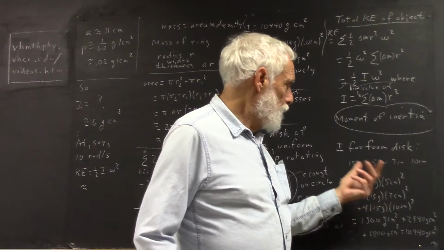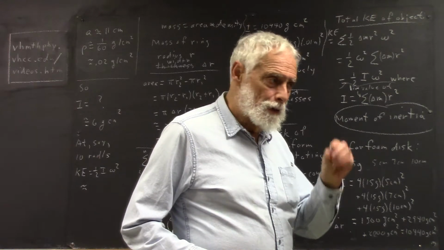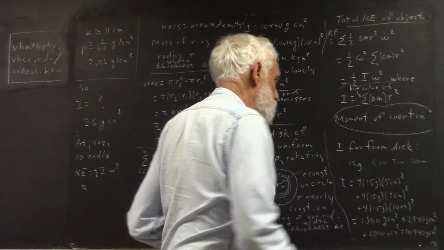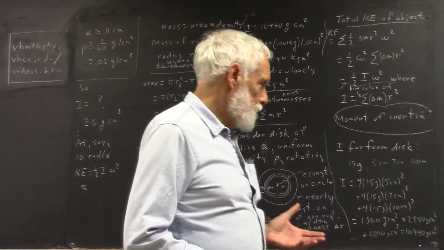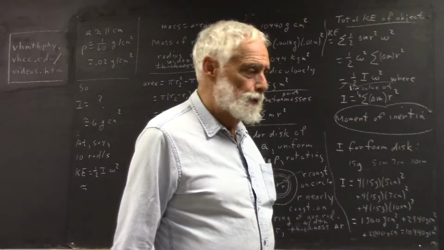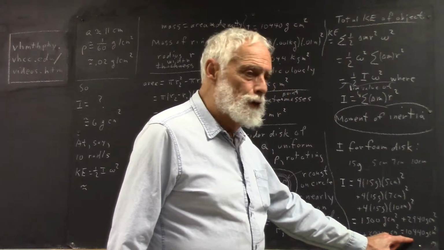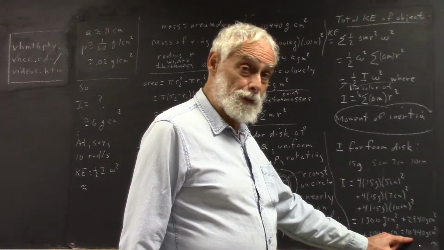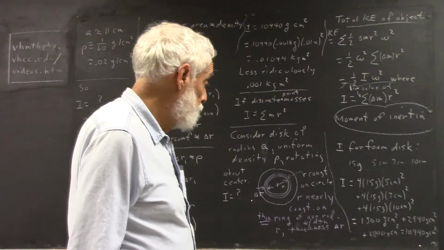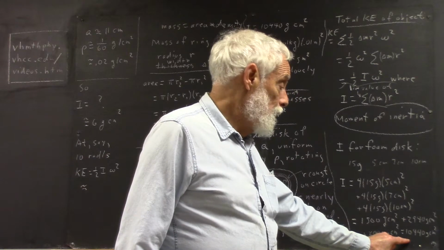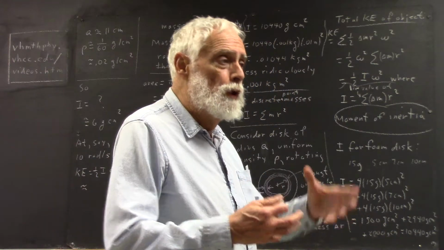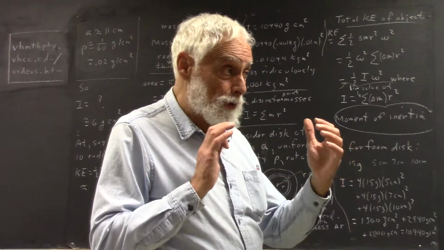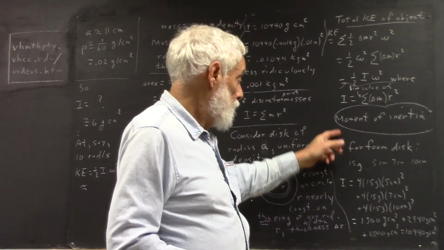Now we're assuming that all these are point masses, and they're small enough to be very well approximated as point masses, but that's not a completely accurate result. These distances aren't completely accurate either. They're pretty close. So I don't think there's more than a 2 or 3% uncertainty or error in this calculation, okay? So that's the moment of inertia due to the masses that are embedded in the styrofoam wheel. We still have to determine the moment of inertia of the styrofoam itself. So that's what we're going to look at next.